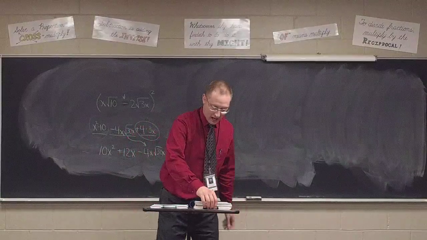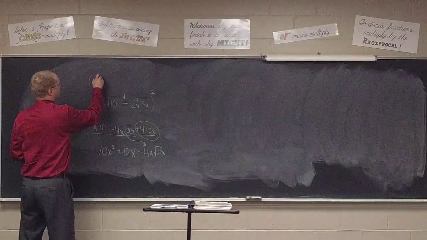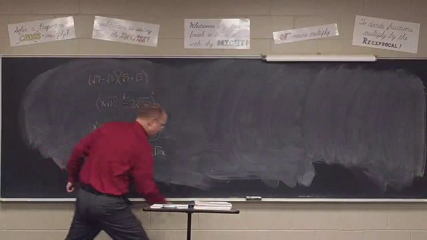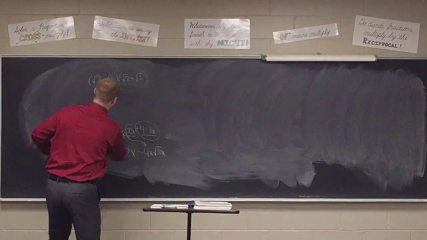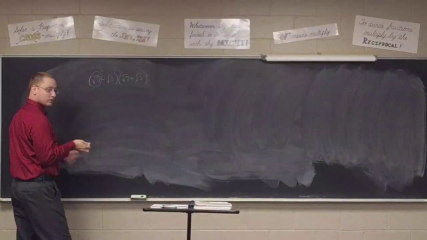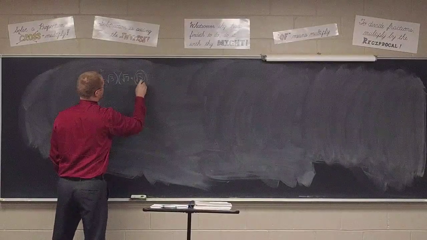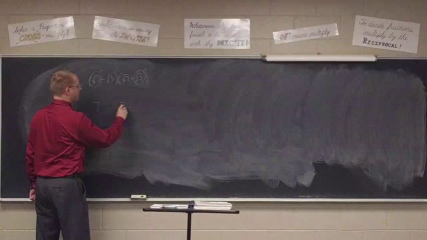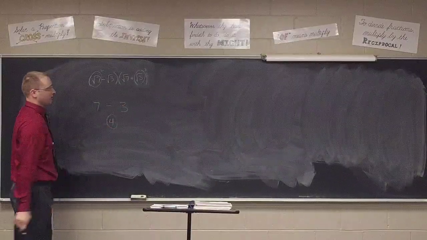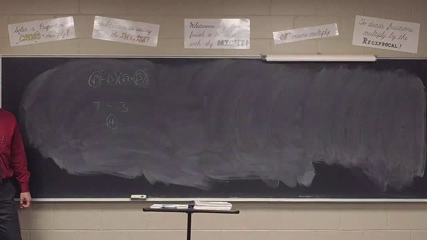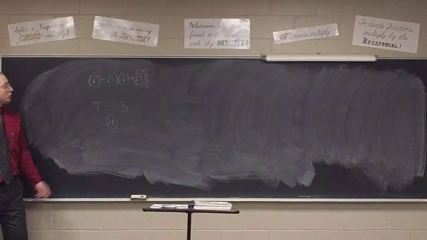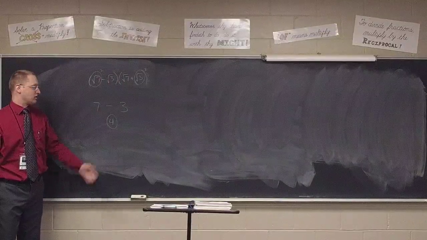There we go. So, we got the square root of 7 minus the square root of 3 and the square root of 7 plus the square root of 3. Maddie, we've got to square the first, then we have to square the last, then we have to put a minus sign between them. So I come to the very first and I square it. What do I get? 7. Then I come to the end and I square the last and I get, hey, that worked out kind of nice, didn't it? Nice rational value. 2 irrational binomials, but nice easy rational value at the end.